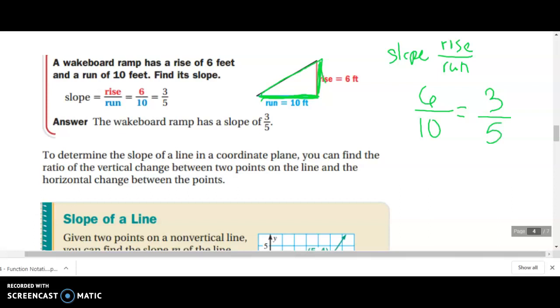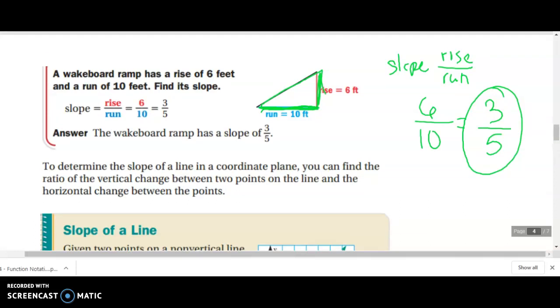So we can leave it just as a fraction, and you're going to see that it's much more helpful to have as a fraction. And in fact, slopes, when we have them as fractions, even improper fractions, we would just reduce it and leave it as an improper fraction most of the time. So if you had something like 8 over 3, instead of making it 2 and 2/3, you just write it as 8 over 3, okay?